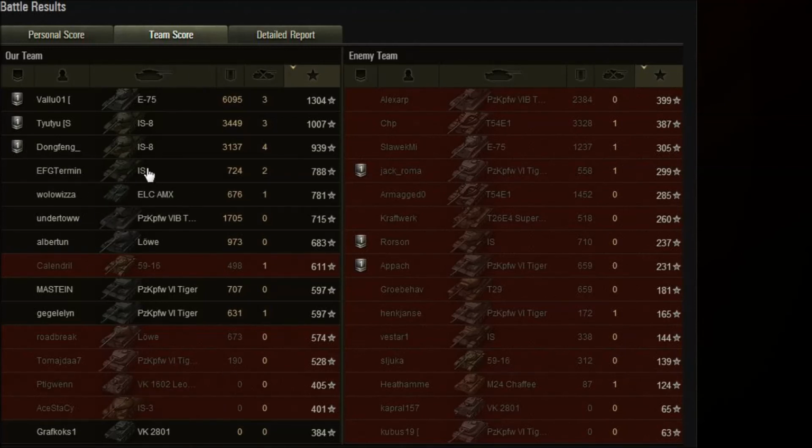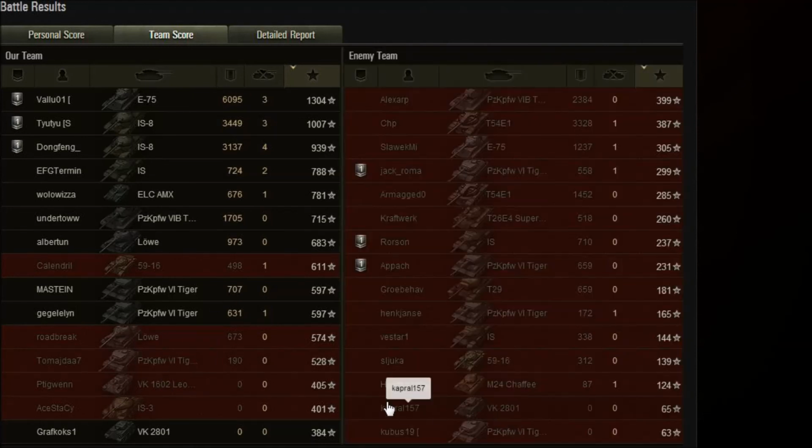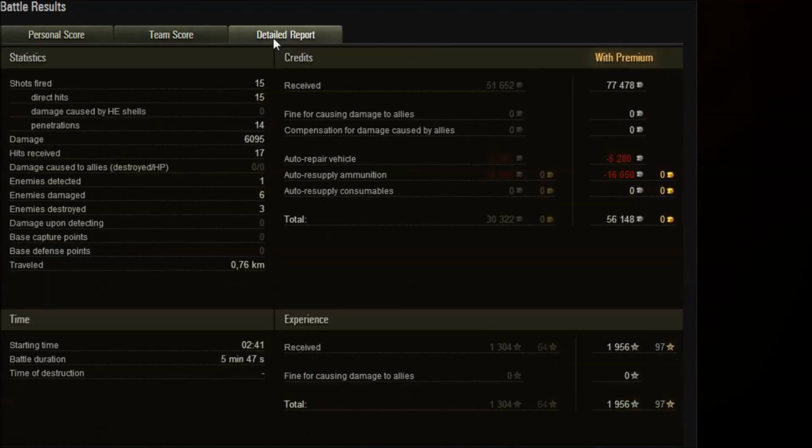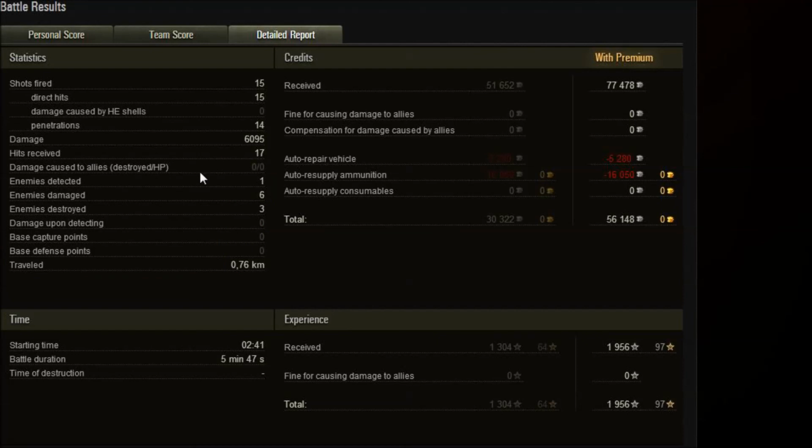12,600 damage, I think, while the rest of the team are around 6,700. And well, these were the 2 guys that were helping me. I have to say they did provide a distraction to the enemy, letting me do the damage, which is sometimes really useful actually. And in the detailed report you can see every shot hit, and only 1 bounced stupidly at the E75. 17 shots received, and only 1 of them did damage. That's down to the angling and side scraping. At 56k credits profit, really good for a tier 9.